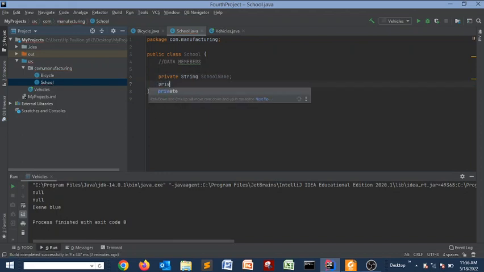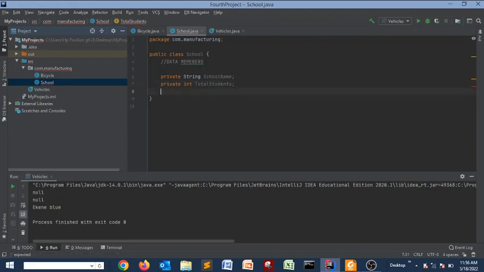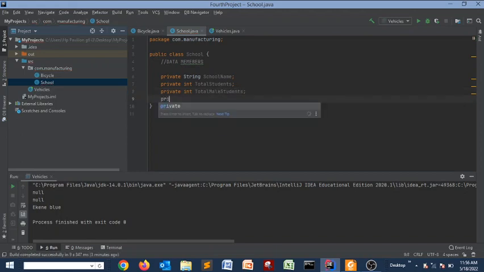Another property, private int totalStudents, and then private int totalMaleStudents. Okay, private int totalFemaleStudents, if it's a boys and girls school.